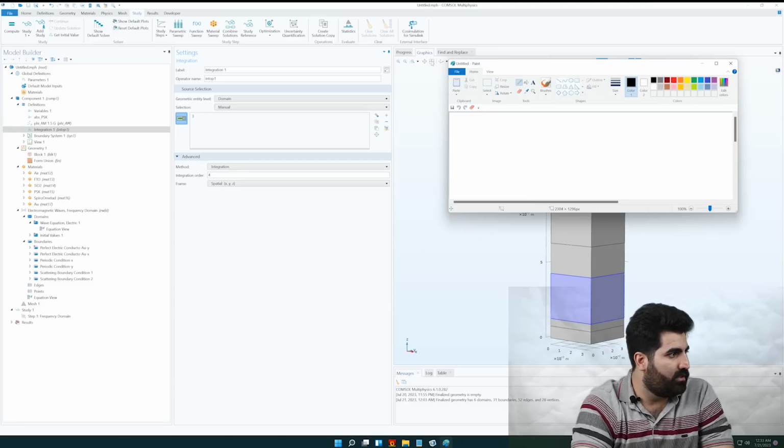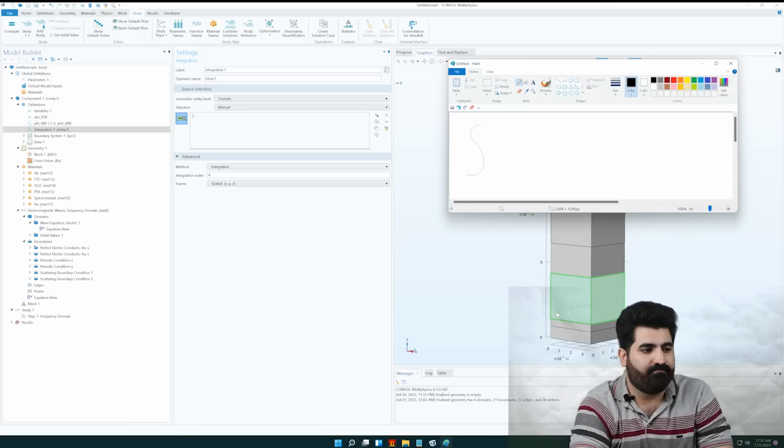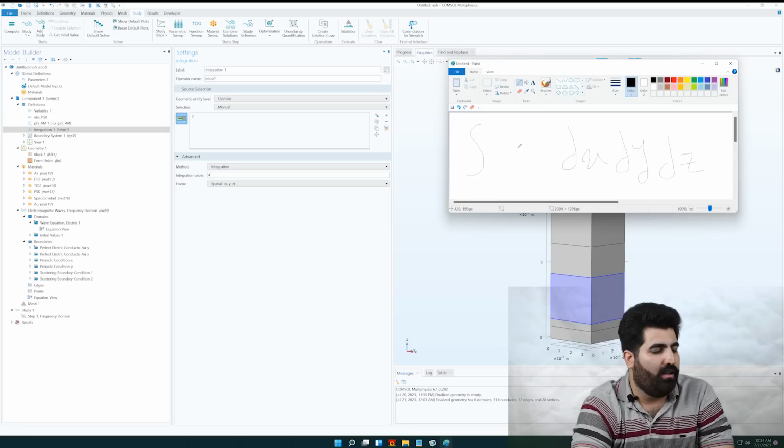When you use this operator, it means you integrate on this bulk, which means you integrate dx, dy, dz, and you can write any function here and integrate on it.